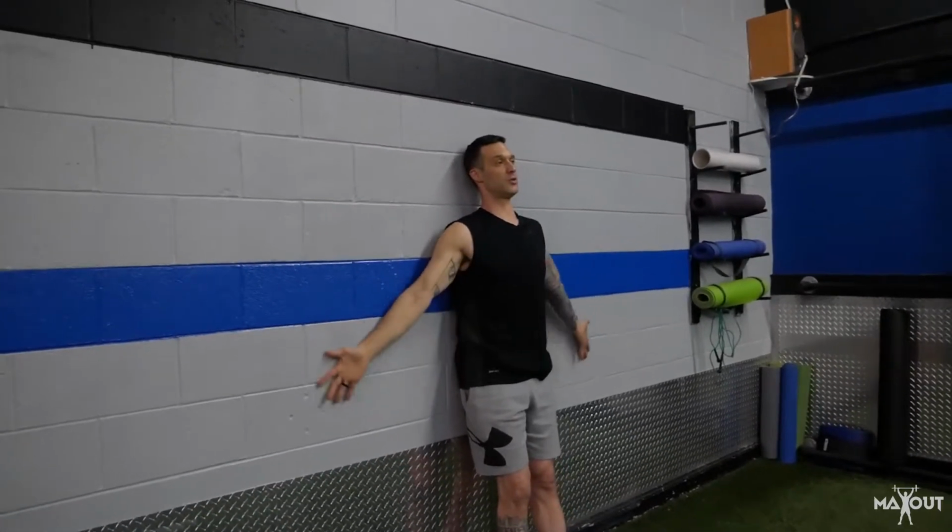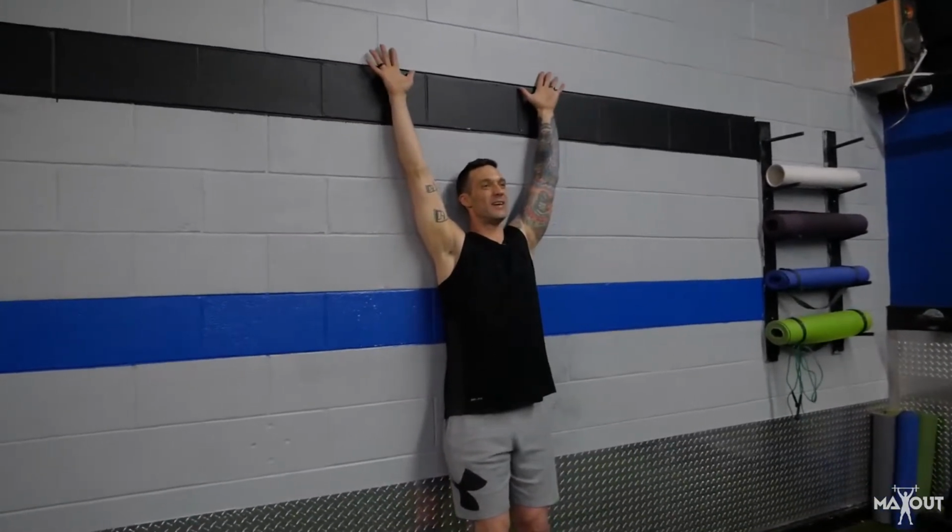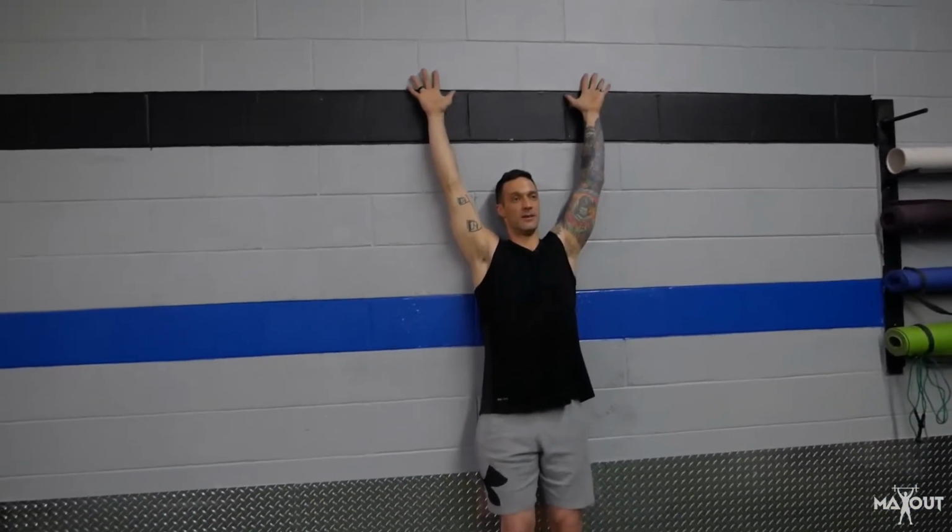You might notice too, as you go up and try to squeeze, this is usually where people get stuck. Here, you're going to start engaging those shoulder complex muscles, which is going to give you a warm up in all of our rotation ligaments and joints.